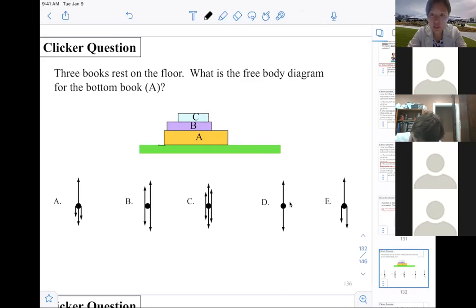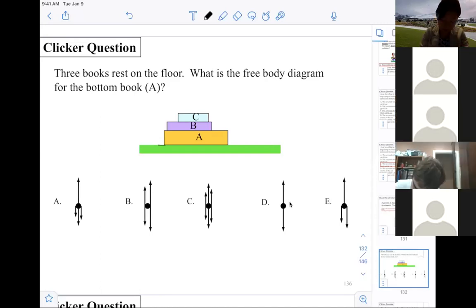And let's take a look. We do have quite a lot of a spread across these different answers. Looks like maybe A and D are slightly more than the other ones. So I'm glad that A, D, and E, the ones that you all agree on, has one upward arrow. What is that force? The one upward arrow on A. What is that upward force? The normal force? The normal force on A, very good.